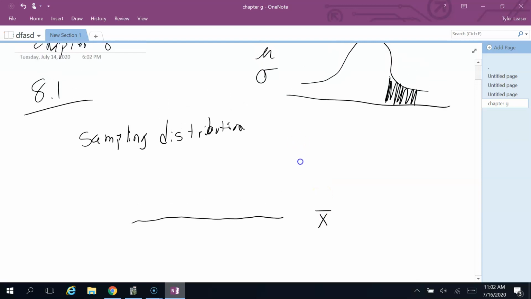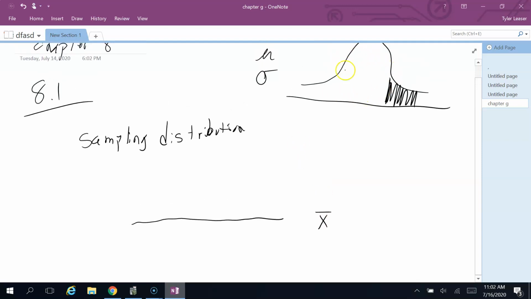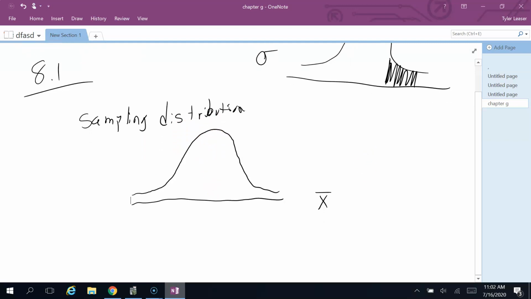What's really neat is that if the original distribution is a normal bell curve, then the sampling distribution is also going to be a normal bell curve. And if you read through the book, spoilers, even if the original distribution is skewed one way or the other, the sampling distribution can still be normal as long as the sample size is big enough, and that magic number is around 30. So as long as you're picking samples of size around 30, you're always going to have a normal sampling distribution.